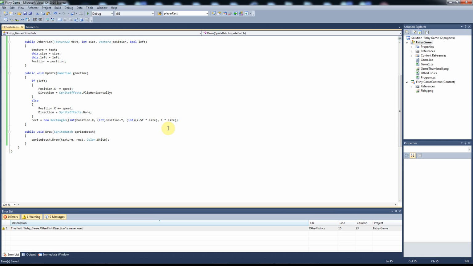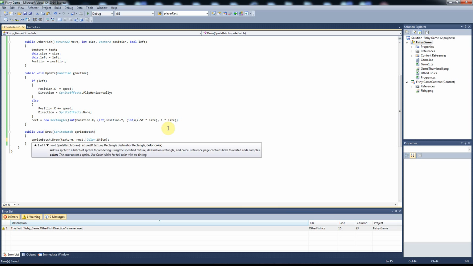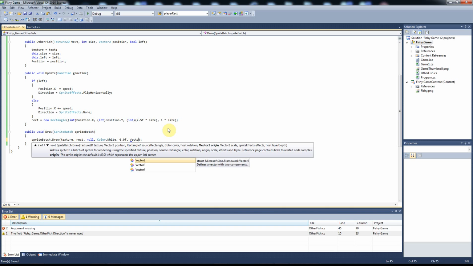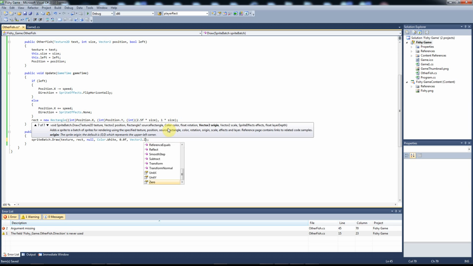So null, and then we have color, and then we have 0.0f for rotation, Vector2 origin, Vector2.Zero, and then we have Vector2 scale, 1.0f, then we have direction, this is where direction comes in, and then we have 1.0f.